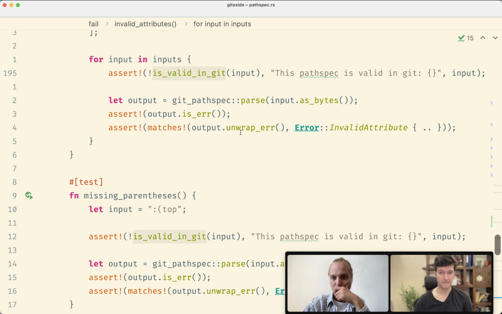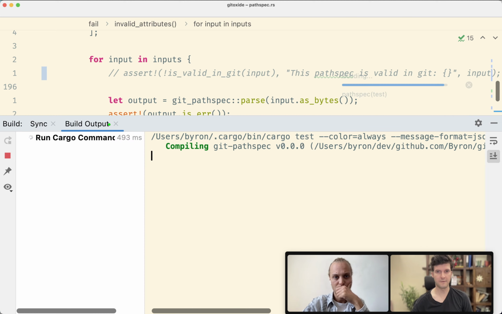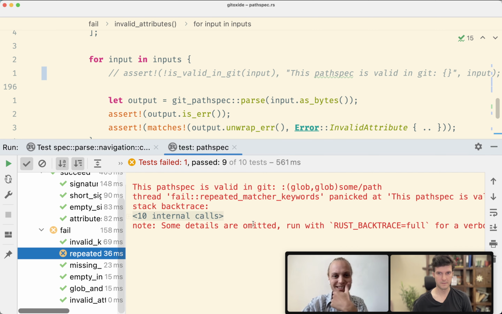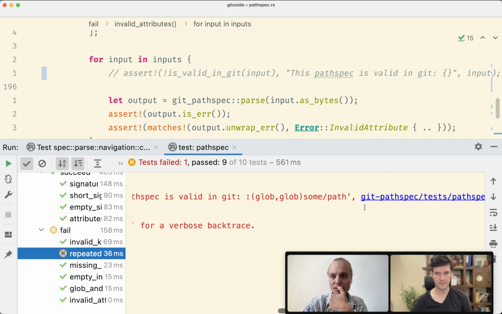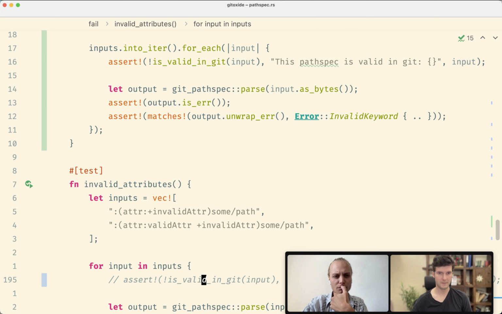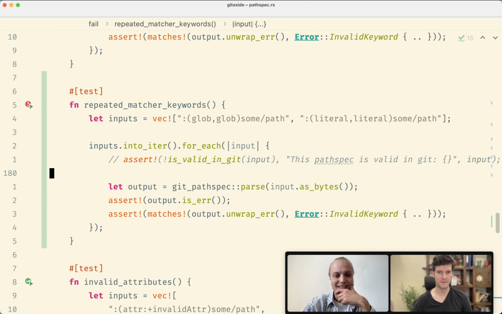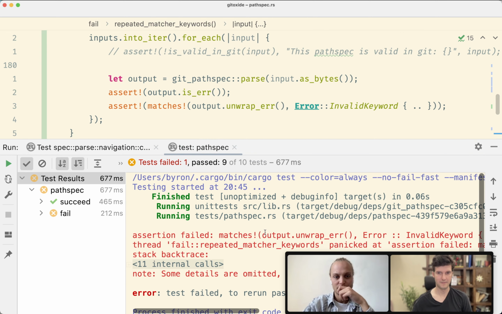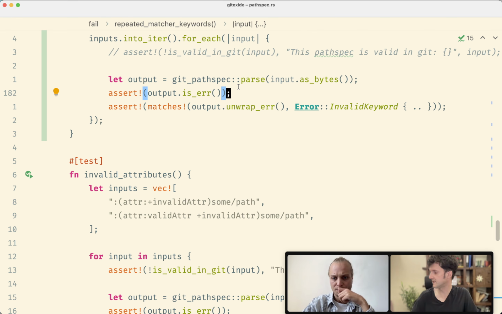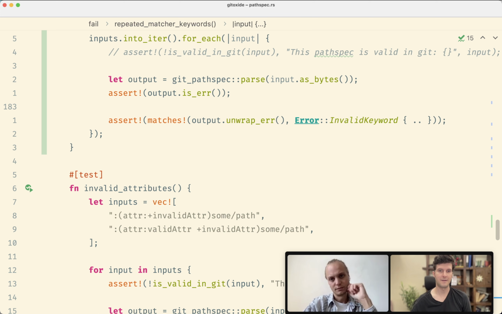Okay. So is it valid for us? Probably not. Hey, what? Did I not just deactivate that? Pathspec is valid and good. Hey, what? What did I do? I removed it somewhere else. Okay. It does fail though. It fails with something else, but it shouldn't fail. Exactly.